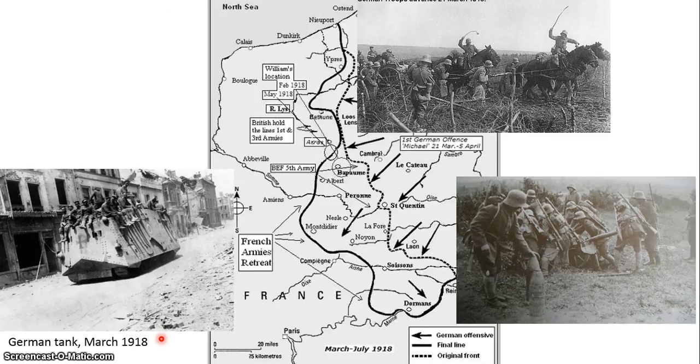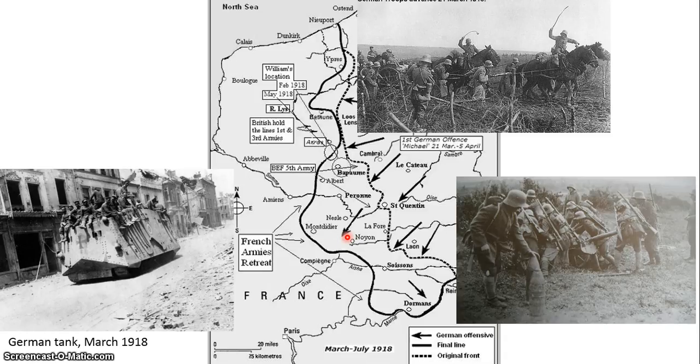Now, the thing to understand here is how well the German offensive went at the beginning. Within 4 days, the Allies had been pushed back 45 kilometres. Not this piddly little 2 kilometres and things like that we've talked about before. 4 days, 45 kilometres. And after 10 days, they had captured 90,000 Allied soldiers, taken them prisoners of war, and we've seen the Germans at this point gain more ground than they have at any other point in the war.